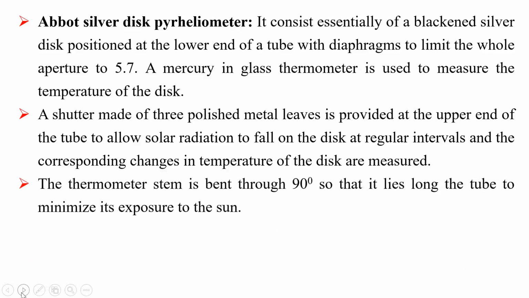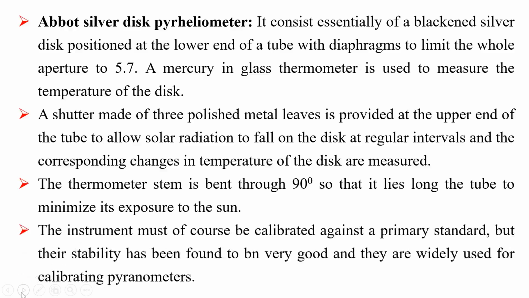The thermometer pin is bent through 90 degrees so that it lies along the tube to minimize its exposure to the sun. The instrument must of course be calibrated against a primary standard, but their stability is found to be very good, and they are widely used for calibrating pyranometers.